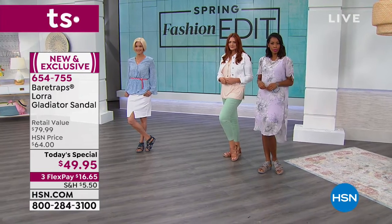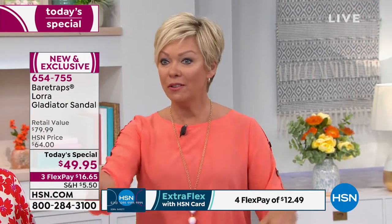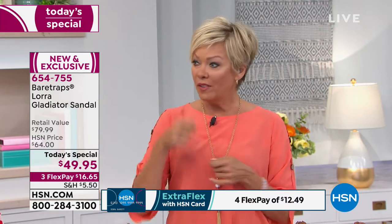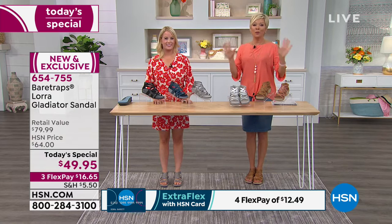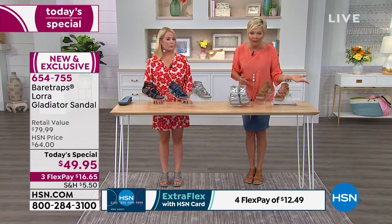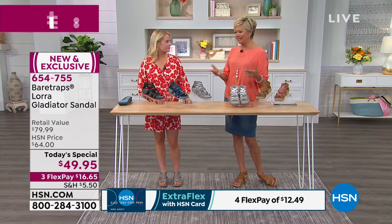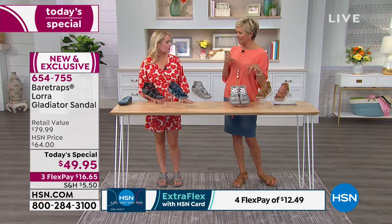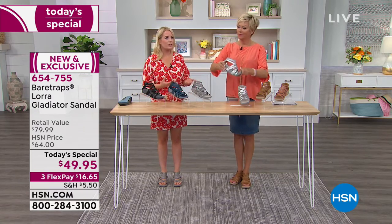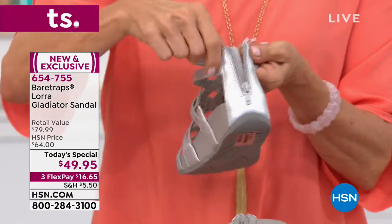Most people at midnight can't decide which color. By this point in the day, maybe you've honed it down. I can't encourage you enough to just make a decision. Even if you get to use a flex pay, you can get both delivered for still around $30. If you decide against one, you can send it back — full money-back guarantee. We even give you the return label for the box. You just drop it back at your post office. It's super easy. It is something I personally feel strongly about — because I tortured my feet when I was younger. Most of us don't know better when we're young, but you reach a point where comfort is most important.